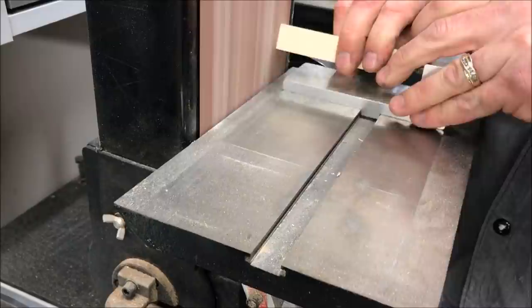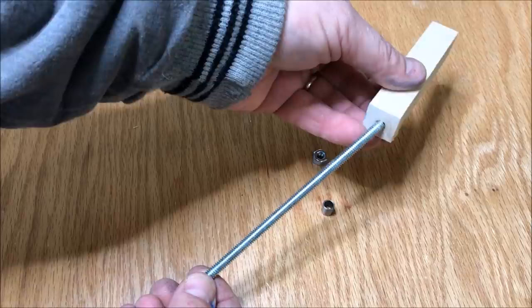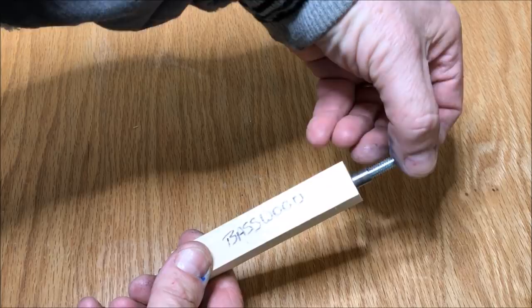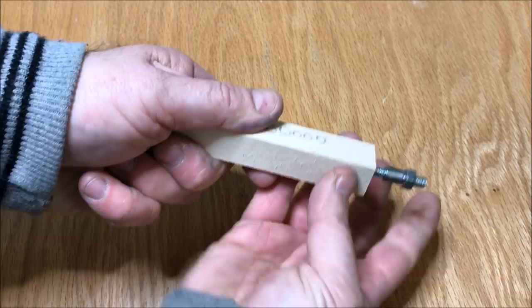To make working with this blank a little easier, I decided to use a 1/4 inch bolt, which is the same size as a mandrel, and I'm going to slide a 7mm bushing on there. Then we can slide our wood on, another 7mm bushing, and we'll use a nut at the far end to hold everything in place. This should allow me to tightly hold this blank while I work with it.